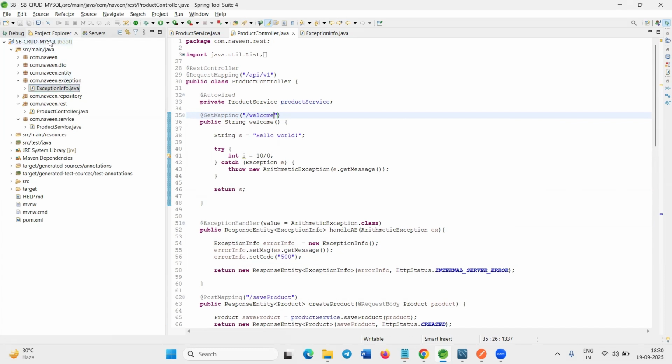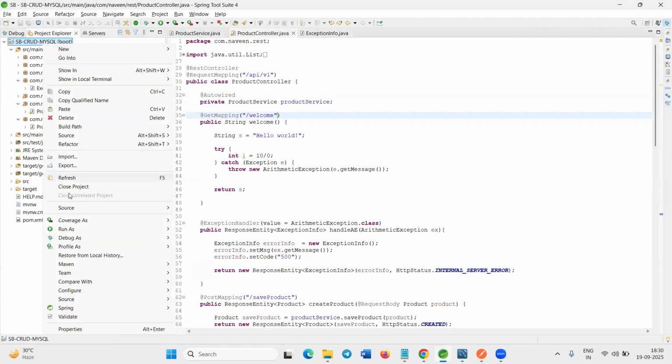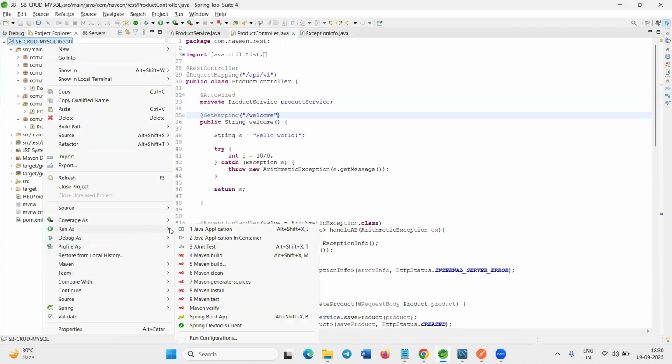We will run and see. This is a local exception because we are implementing this exception inside the controller class. It is applicable only to the methods available in the product controller. Outside of the controller we can't declare it. Now I am clicking Run As Spring Boot Application.